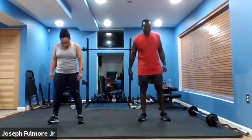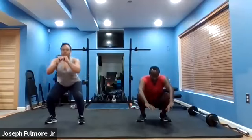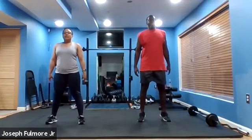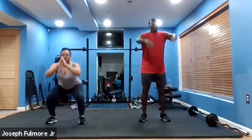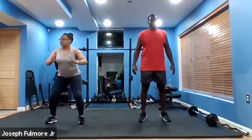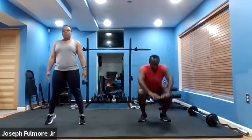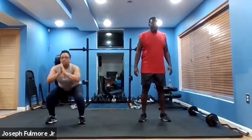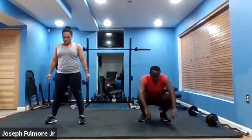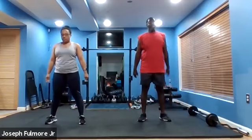Squat and tiptoe. Again. Down, and then up on the toes. Down. Squat. Up on the toes. Squat. Up on the toes. Squat. Up on the toes. Find the pace that works for you. Squat. On the toes. Squat. On the toes.